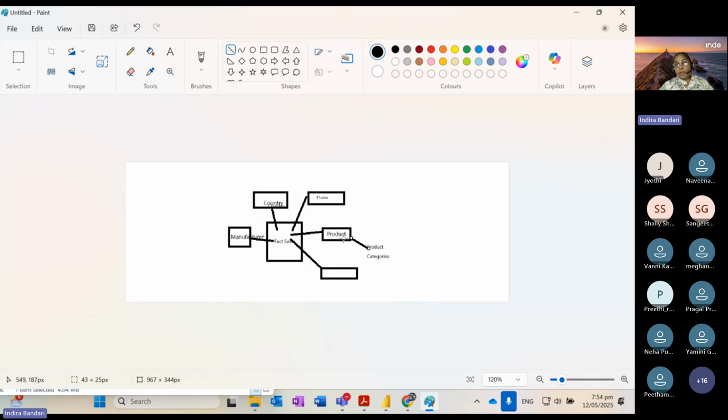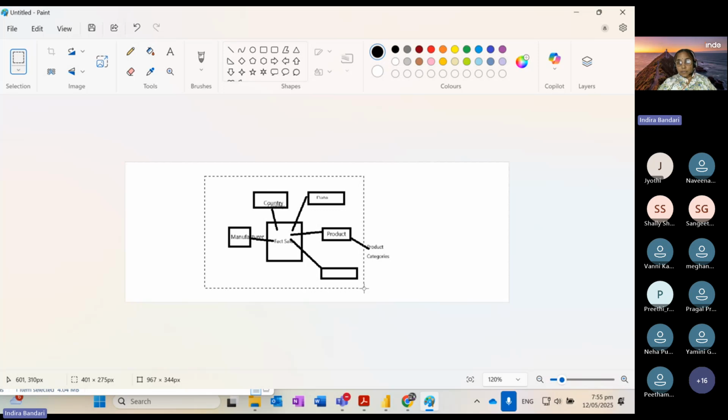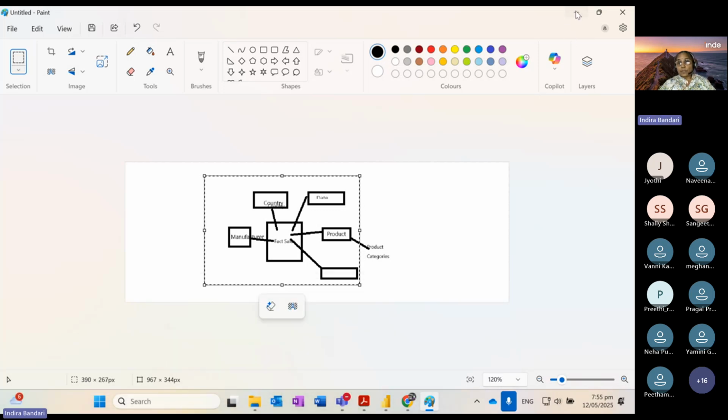So that means it is linked to another dimension. Product categories is linked to product, not directly to sales. Because of this situation, there is a snowflake kind of diagram, right? When you look at this diagram, it looks like a snowflake. So that is why you have two schemas. This is called a snowflake, whereas just this is called a star schema. I hope you get the point.